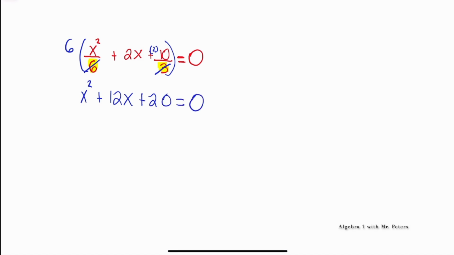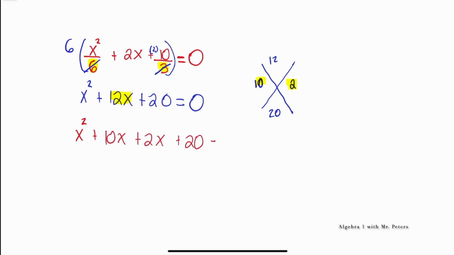Now, when we focus on this trinomial, let's say we're using the AC method. So we know we want numbers that add to give us a positive 12, and when we multiply, we're going to get 20. So off the bat, the first two factors that jump to my mind are positive 10 and positive 2. And when we use this method, we could also use grouping, and that's what we're going to do. So we're going to substitute 10 and 2 for this 12x term and then factor. So let's go back to red. So we have x squared plus 10x plus 2x plus 20 is equal to 0.